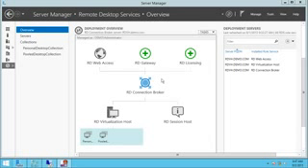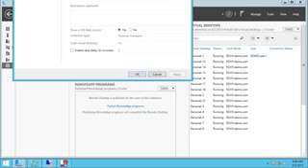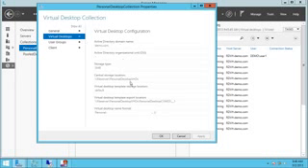On the Overview tab here in Server Manager, you can see that I've deployed Remote Desktop Web Access, Broker, and Virtualization Host all on this single machine. You can also see that I've created two collections. For this demo, we'll be looking at the Personal Desktop Collection. On the Personal Desktop Collection, you can see that I've created 14 virtual desktops. In the Properties for this collection, you can see that I chose to store all files related to this collection on a file share called Personal Desktop VHDs.